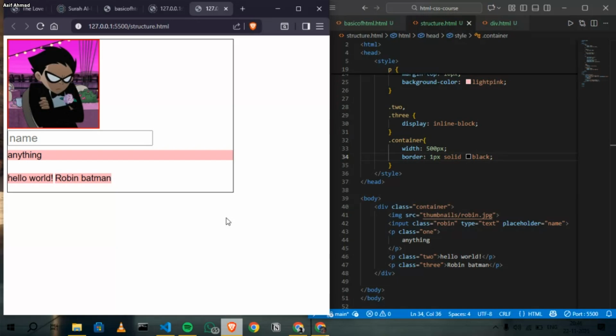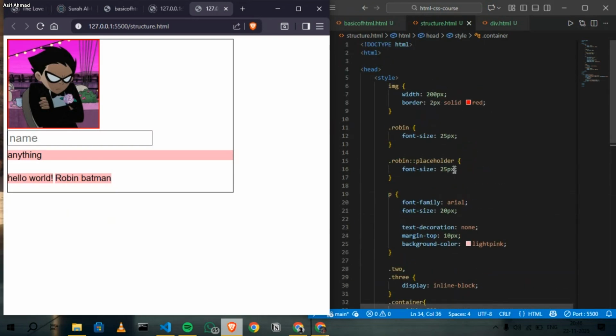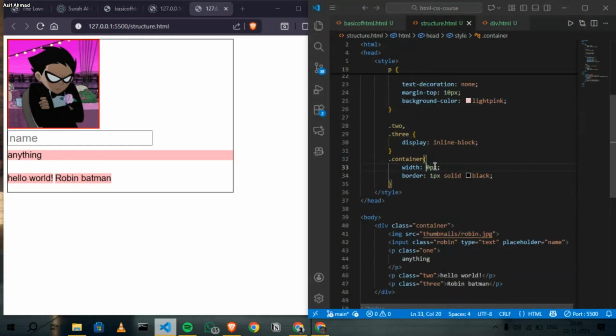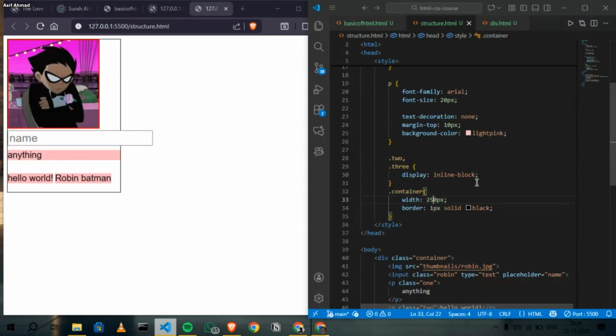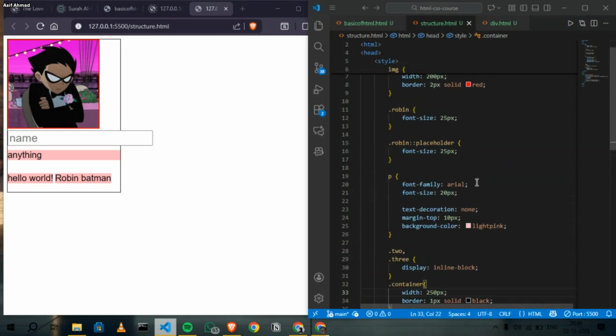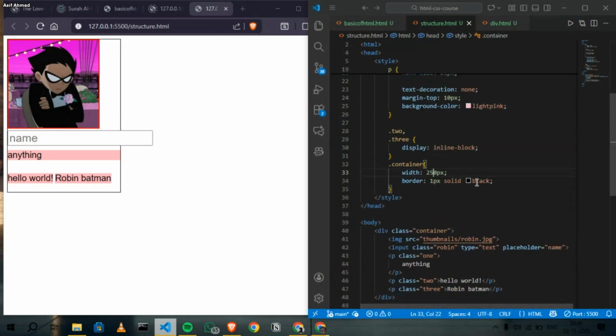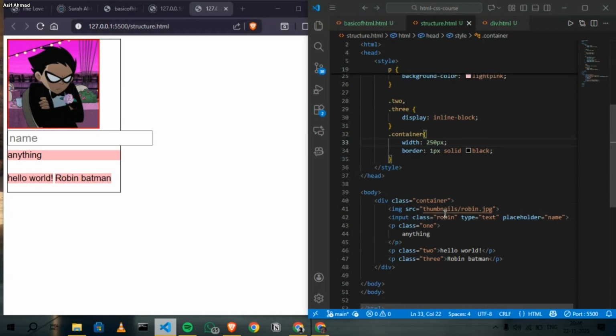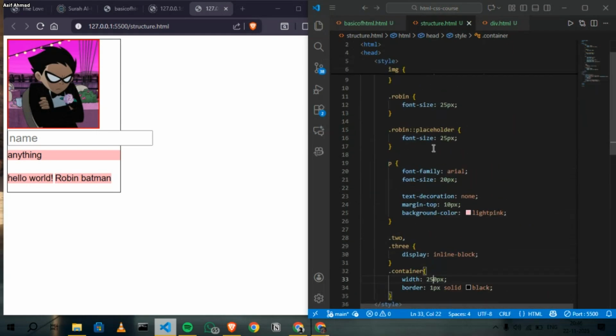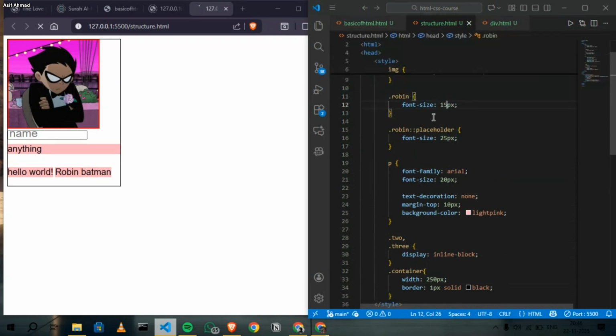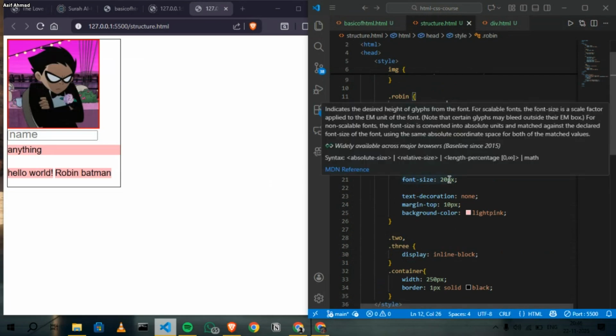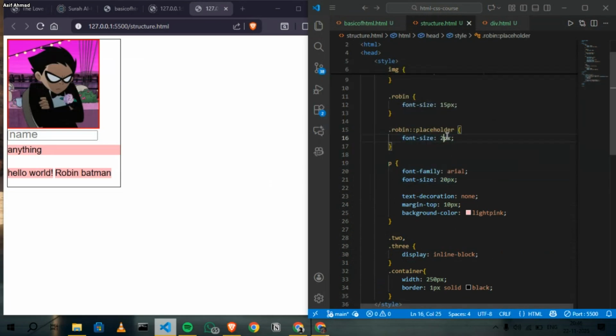Let me change this border style, and for our input, where we have the placeholder, set it to 15 pixels.